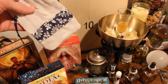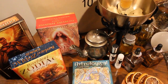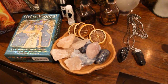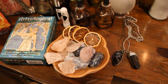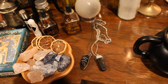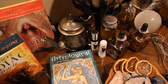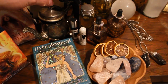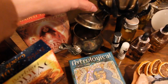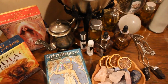This is also the Divine Feminine deck, and I love that one a lot. I have this little bag back here for herbal sachets if I ever need to make one — I'm kind of hiding it because it's not the cutest. I have a little bowl here full of orange slices and rose quartz, and I have some blue calcite in there, and some sodalite, and some other things hiding in there. Over here I have this little creamer thing that I got at the thrift store. I use it for incense — sometimes I'll put a little incense cone in there and it spews out the top, and it's really cute.